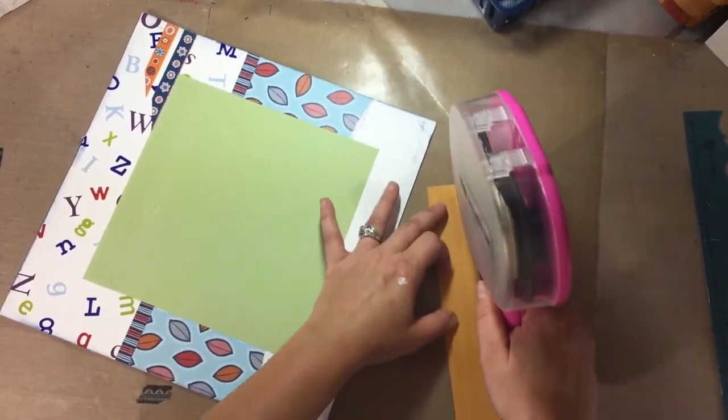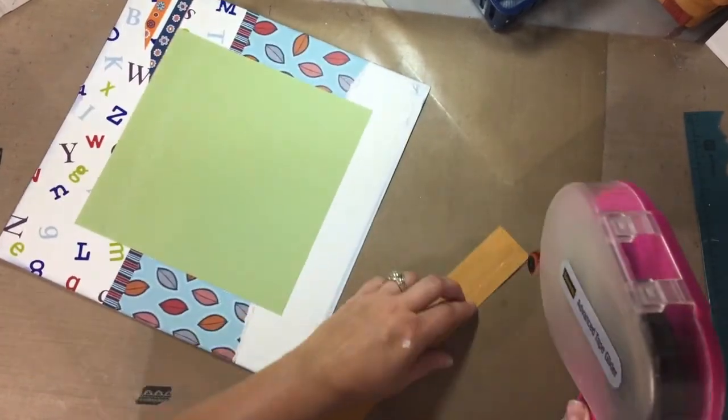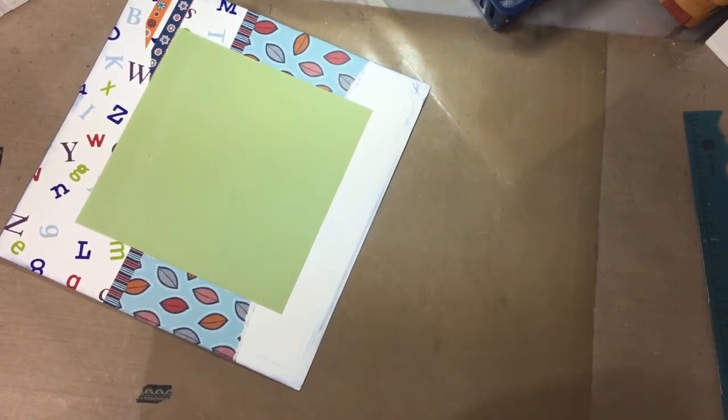Sometimes scrapbooking takes you a direction you did not mean to go, so that's okay. I'm glad you could be with me on this little journey here today.